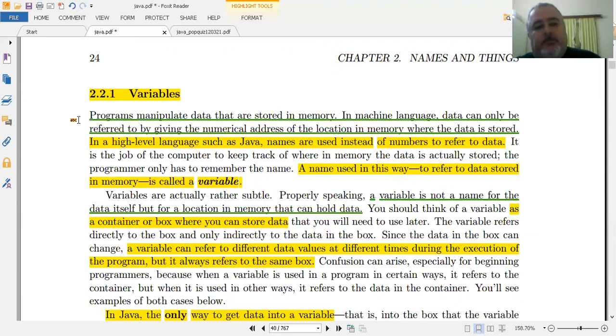Variables. Programs manipulate data that are stored in memory. In machine language, data can only be referred to by giving the numerical address.